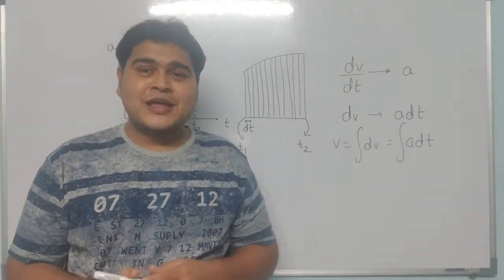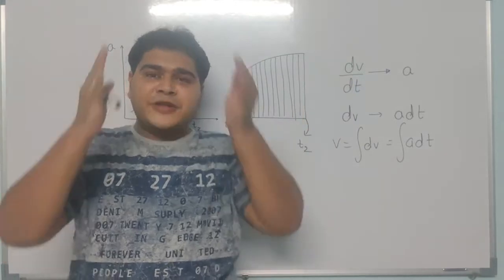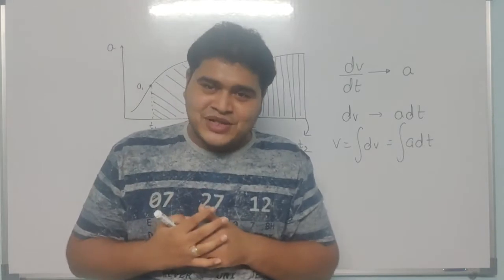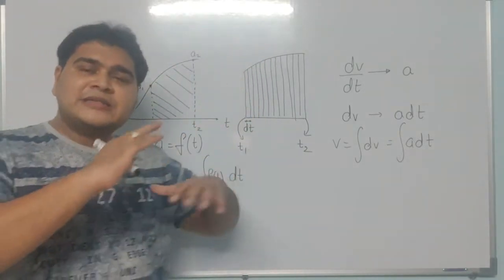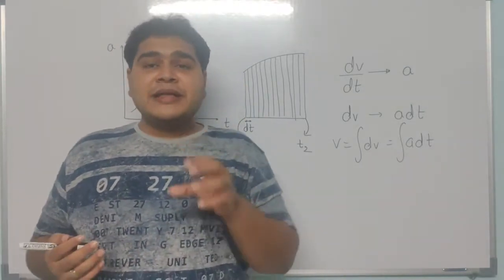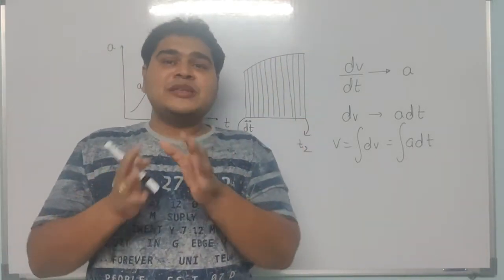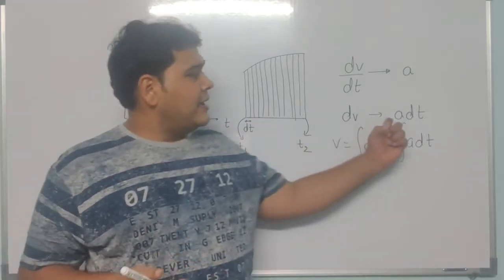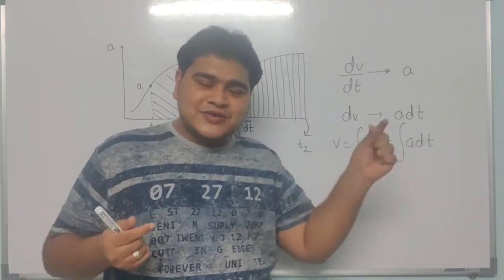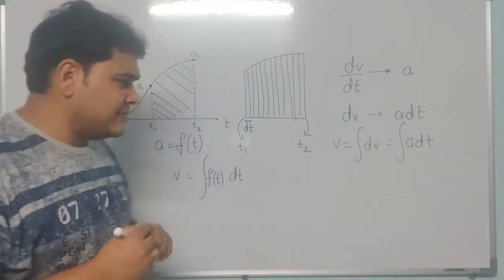Guys, so I hope you understood that for derivatives, I'm breaking the entire graph into small parts with the time interval, or with the x interval for a given y interval. For the integration, I'm doing exactly the opposite. I'm taking the two limits, or even if I don't have the limit, I just take whatever part I have and then I apply the area under the curve. Using that area under the curve, I'm multiplying and then adding all those parts, all those intervals, to find the total area. Now to practically use this, we can have something like this.